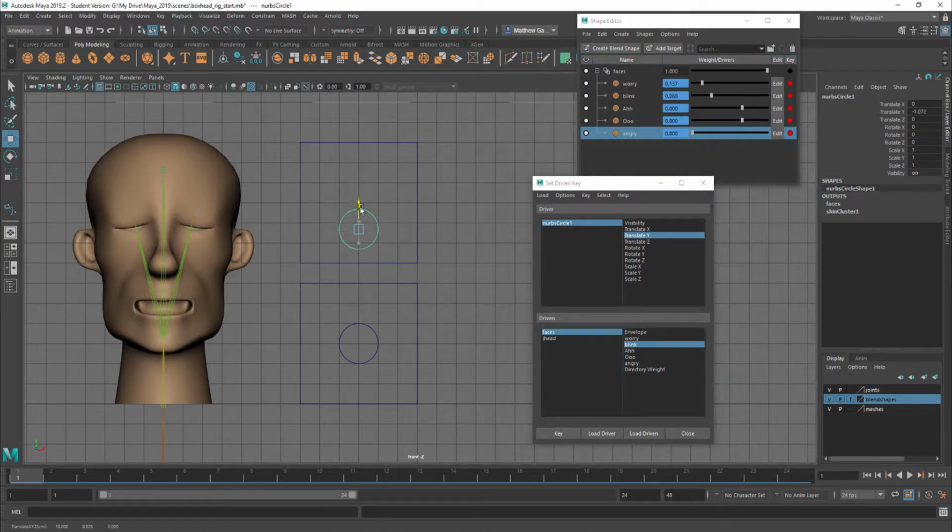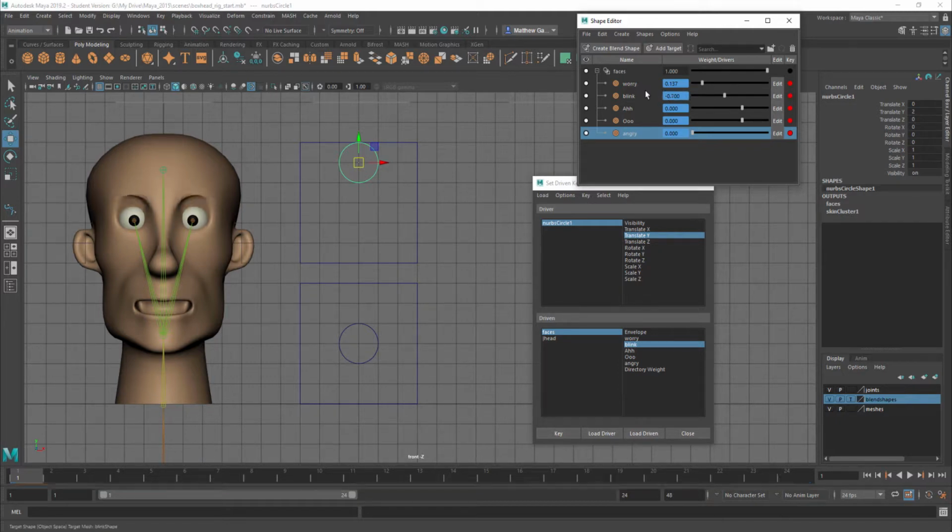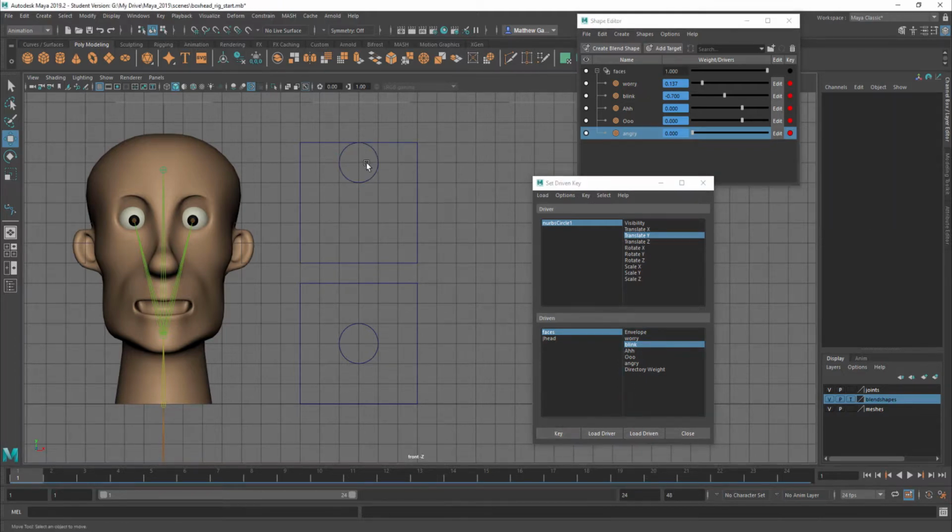Okay, so we've got that movement, and then we want to go up to this position, so I'm grid snapping that. And we're going to put in a minus value again. So let's try -1 again. Let's see if I can type that in. -1. Maybe a bit too much. So we're trying -0.7 again. That's a bit better. So that's like a surprised look. So they're all set up, and we'll key that. So that should be done now.